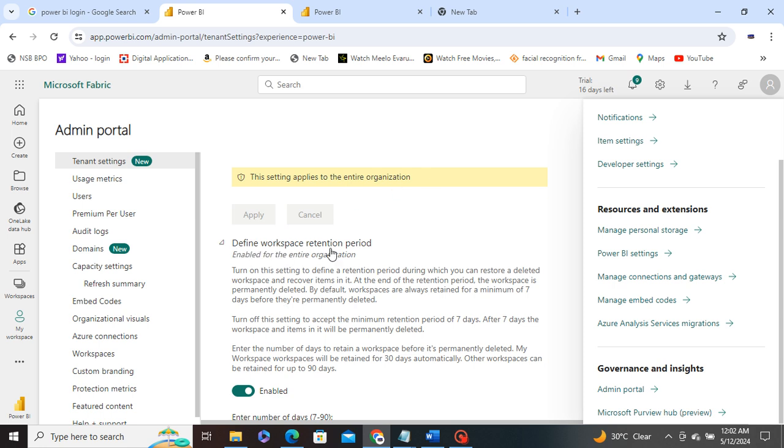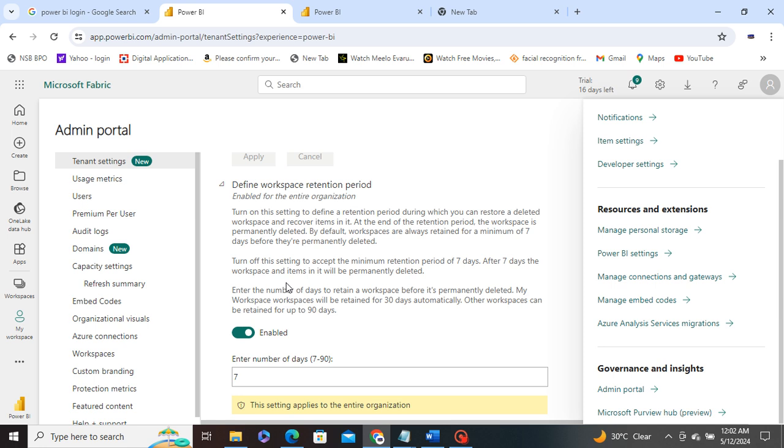Define workspace retention period. Enabled for the entire organization. Turn on this setting to define a retention period during which you can restore a deleted workspace and recover items in it. At the end of the retention period, the workspace is permanently deleted.